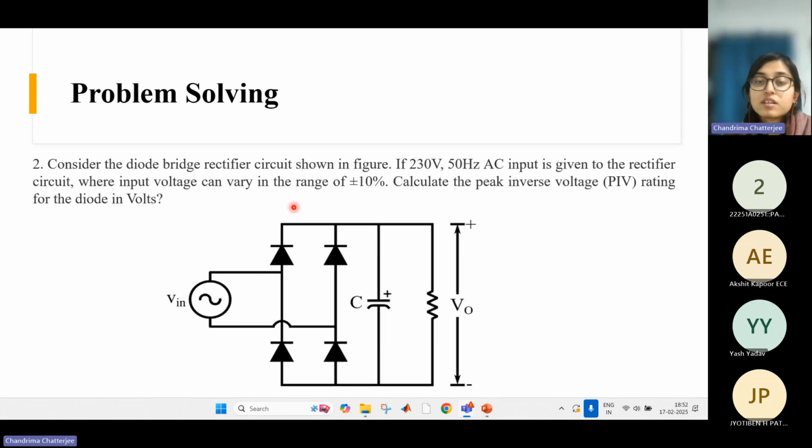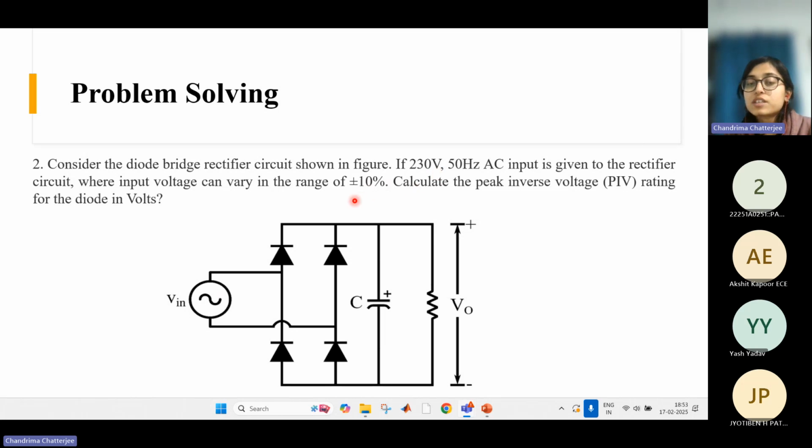So we say that our standard voltage is 230 volt RMS. This is the RMS value. So the peak will be 230 root 2, right? For sinusoidal quantities, we know the peak value is root 2 times the RMS value. But this value is the standard value, okay?